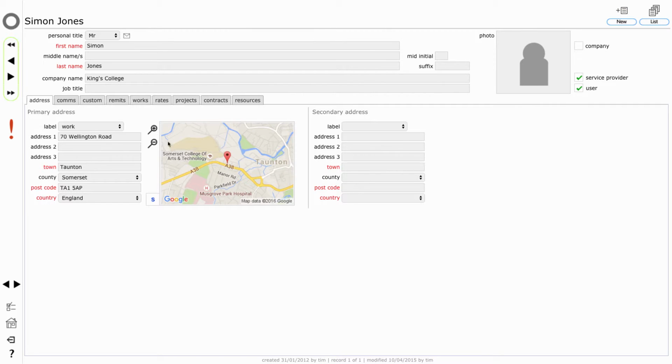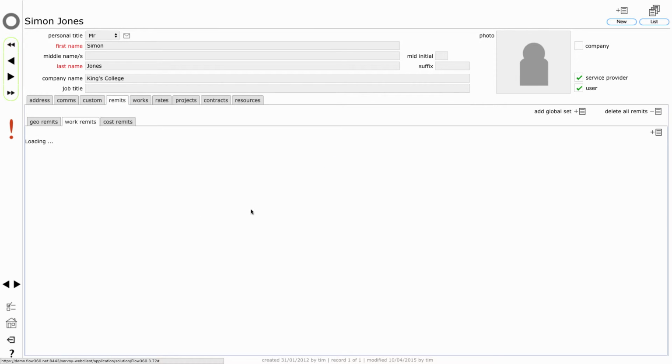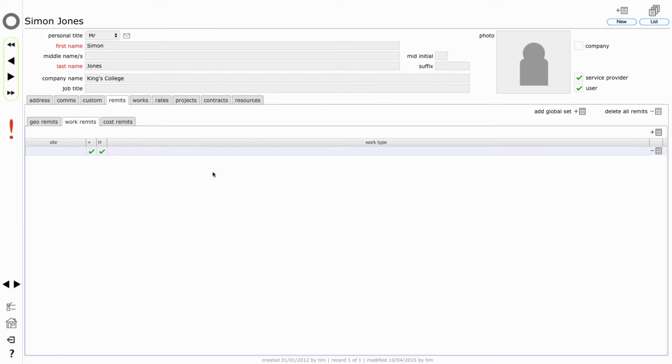So if I look at Simon Jones's contact record and I go to the remits tab and then the work remits, this is where we would set up specific work remits for Simon Jones in this case. He's already got one sort of global one set up which covers all areas and all help desk issues and all work types.